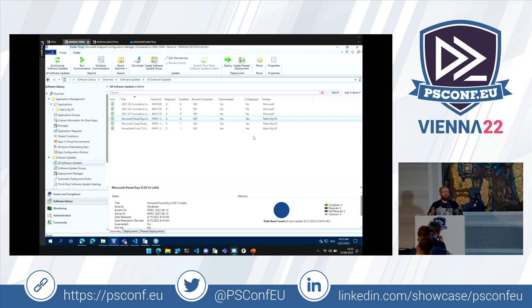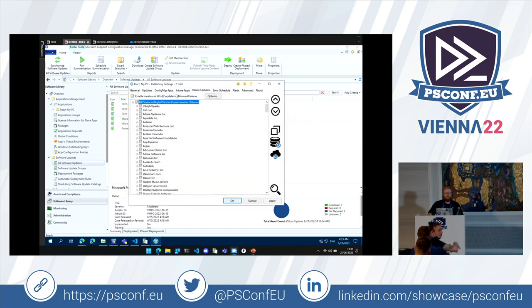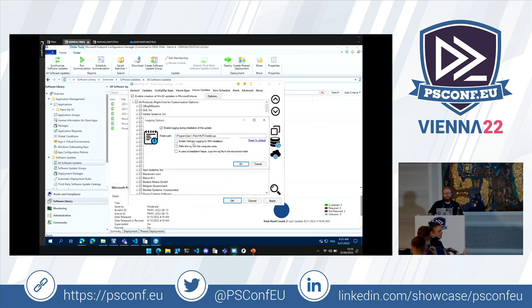Ben, do you want to elaborate on that? Oh yeah, there's just one potential way you could do that. If you had an Azure file share set up and your devices were mapped to that, then potentially you could bounce a failing install to a central location, but functionally it's the same. If you have a file share, you can move that.